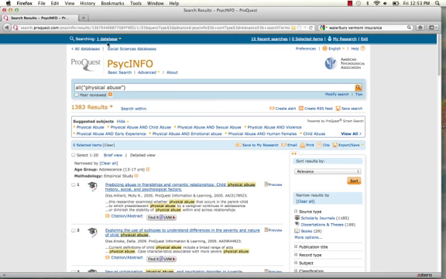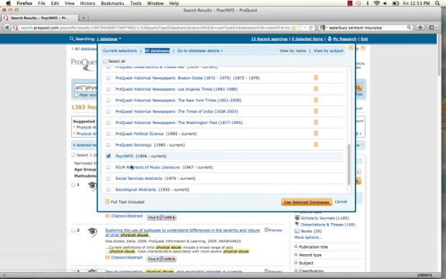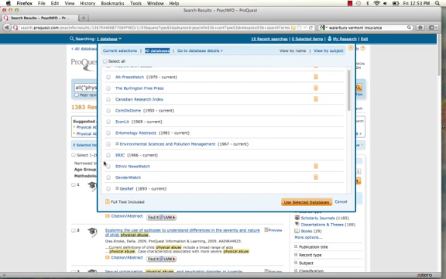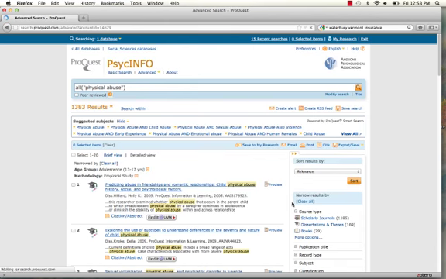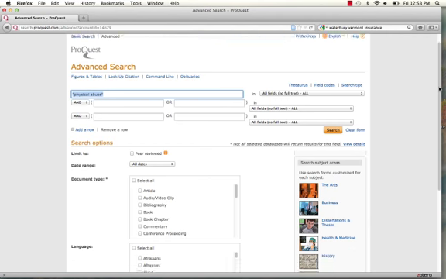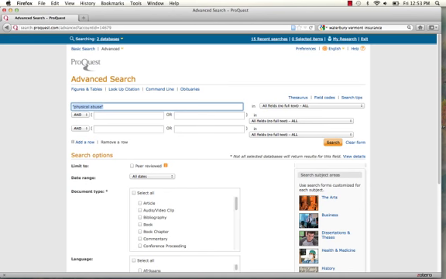You can actually search ProQuest databases across multiple databases. If you look up in the very left-hand corner, you can see it says we're searching one database. If we click on that, it'll tell us that we're searching PsycInfo. If you wanted to search another database, say an education database, ERIC, along with PsycInfo, you can update. Now we're searching two databases, but you lose all of those nice features of PsycInfo. Because ERIC doesn't have those features, basically the search gets dumbed down to the lowest common denominator. ERIC doesn't have those because it's an education database and it's for a different discipline. It doesn't need methodology and age limits.